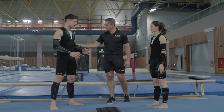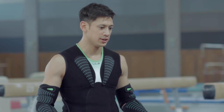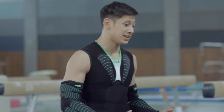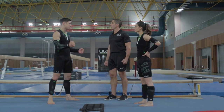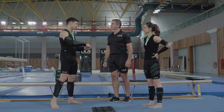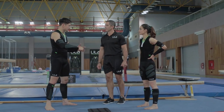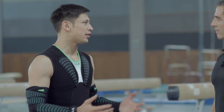The compression works. I've hit bags with the arm weights on before, and what it allows me to do is, it's like holding weights, but without actually physically holding weights. If you hold a weight and you punch a bag, you're going to feel it through your knuckles, whereas here you feel the extra weight through your hands, but you can do the movement in a very natural way.